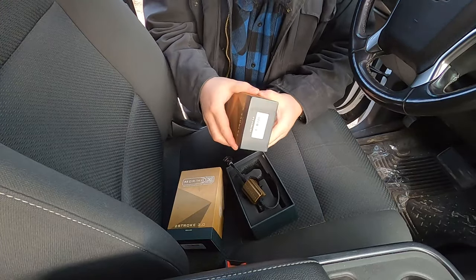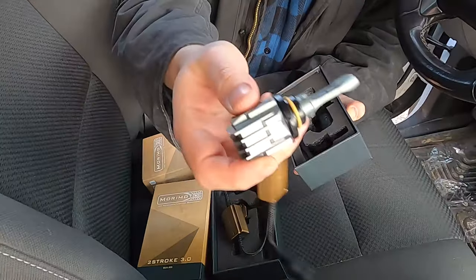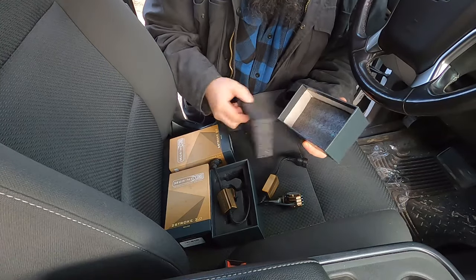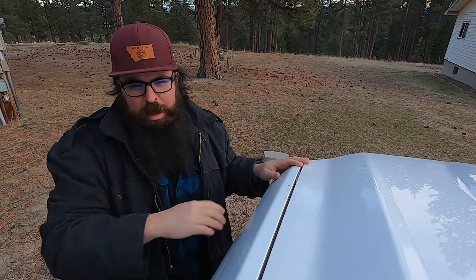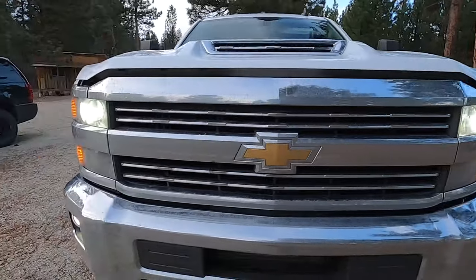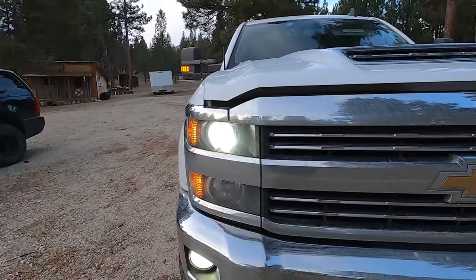These are technically not certified for street use, but I don't think you're going to have any issue — who's really going to check the actual bulbs in your car. So I'm just going to turn the ignition on without actually powering the vehicle so you can hear the fan. It's actually pretty loud. Here's what they look like on — they look nice, that's for sure. It's a nice crisp straight beam pattern. That fan is going even more, and that's behind the plastic housing too.